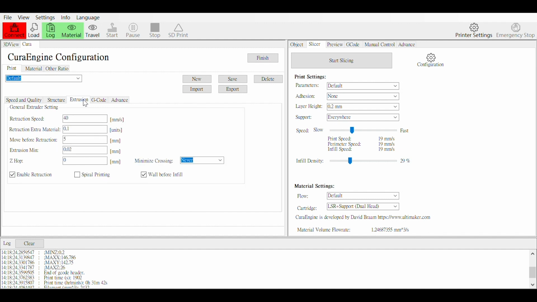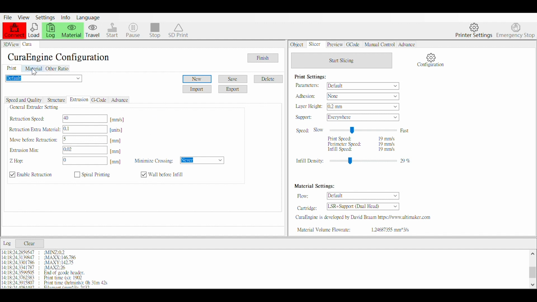If you made any modification, make sure you save it. Also, you can create new settings. So you can make settings with the name you want, save them, and you can select them afterward.